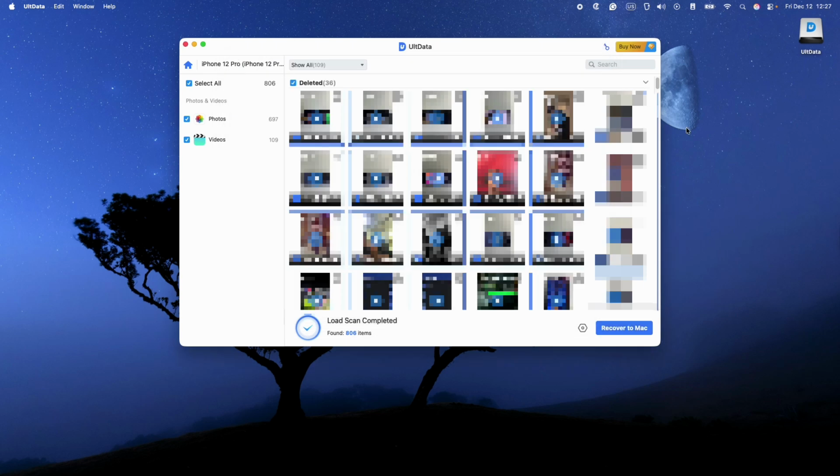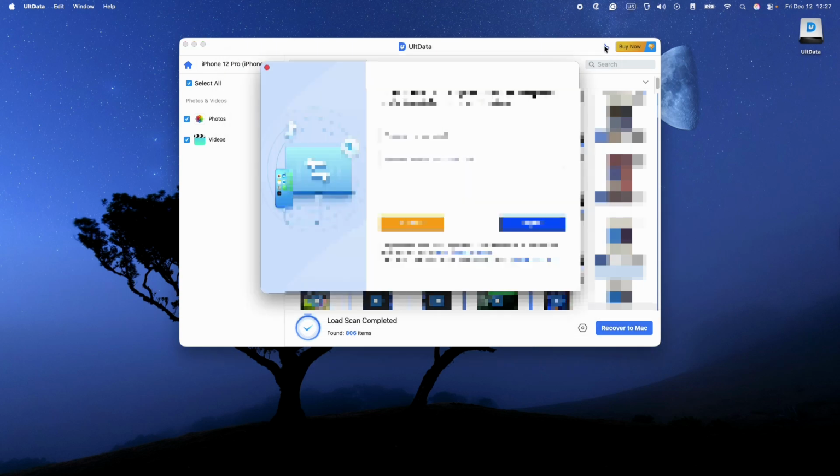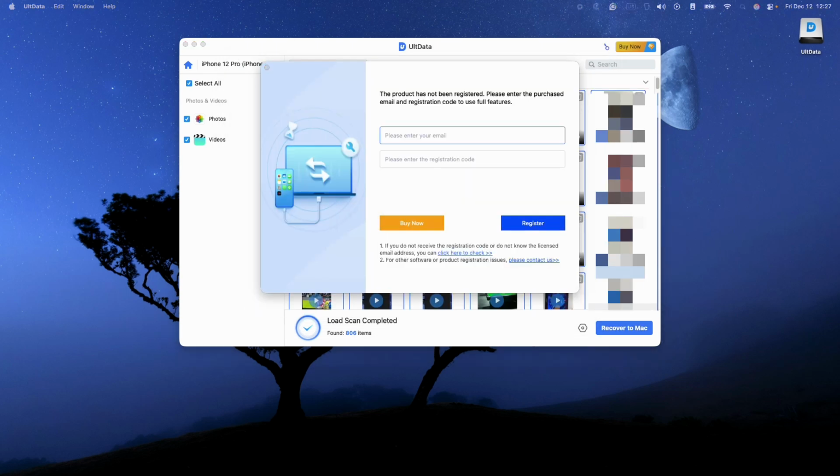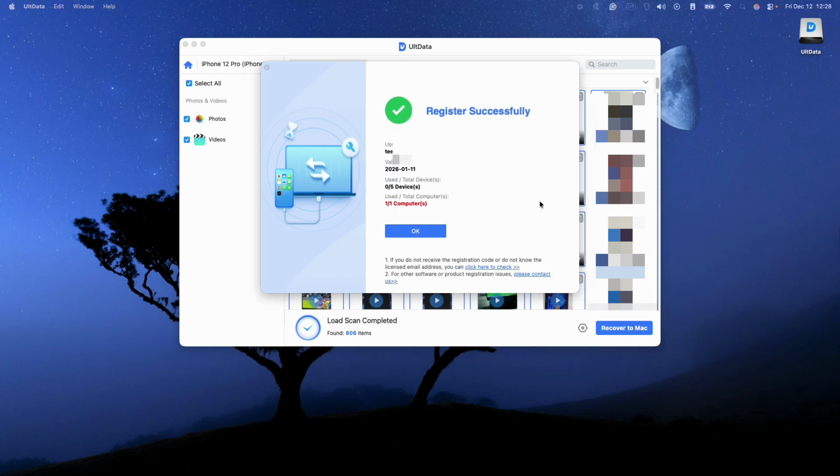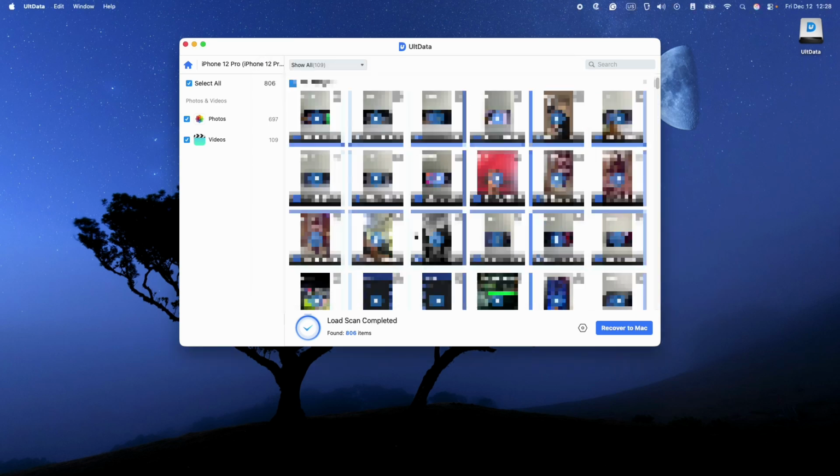So after purchasing a license, click on this key icon right here. From here you can enter your email and the license key. So let's do that. And then register. And we've successfully activated the license, which is valid for a year. Okay.